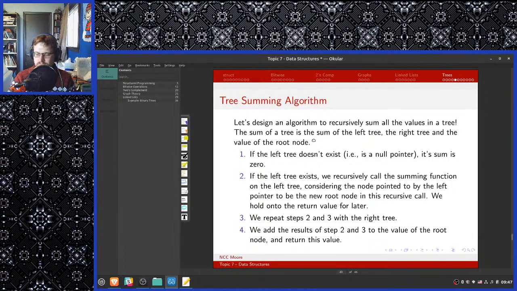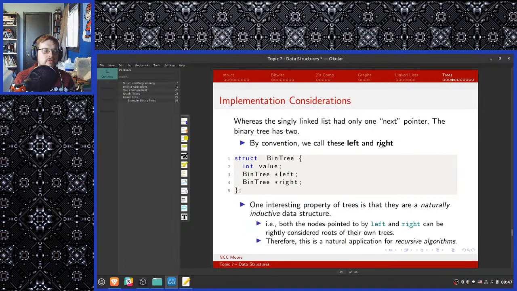So, good. Any question about that before we get on to the next slide, which is about summing the nodes in a tree?